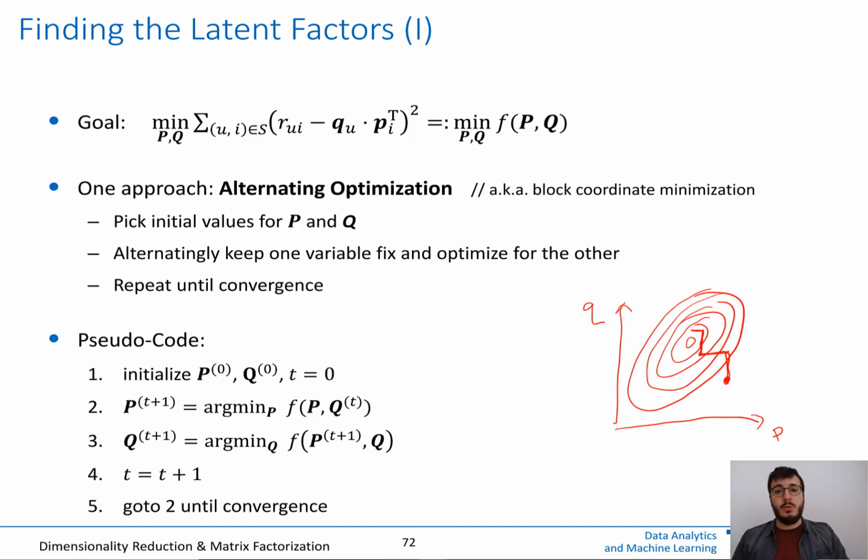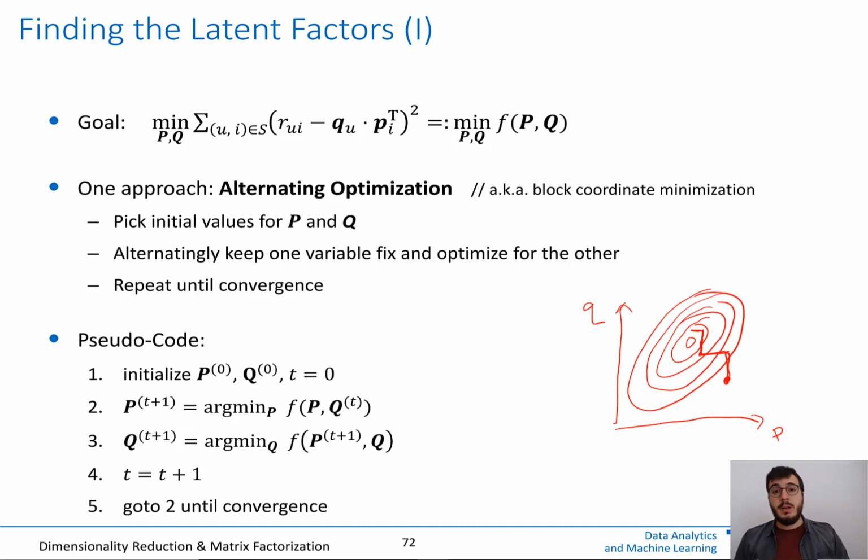In other words, we have two coordinates, P and Q, and first we keep one coordinate fixed and we solve for the other one, then we keep the other one fixed and solve for the first one, alternating until we converge. In general, this is called block coordinate minimization because you can think of the Q matrix as a block of coordinates together, and of the P matrix also as a block of coordinates together. Okay, so this is the picture you should have in mind, what I've drawn on the slide. And the overall algorithm is you initialize and you alternate until you converge.